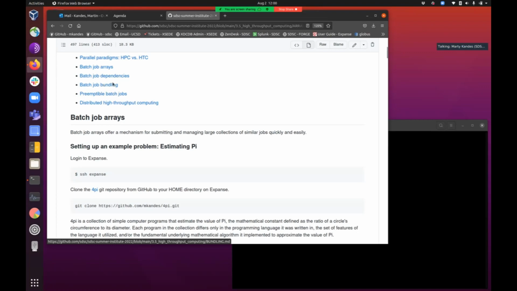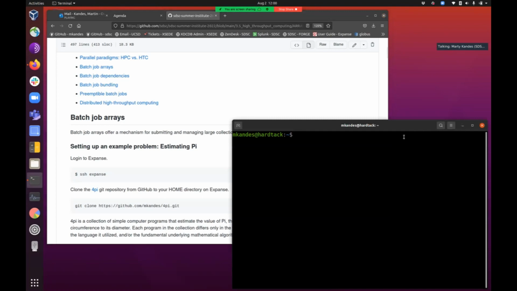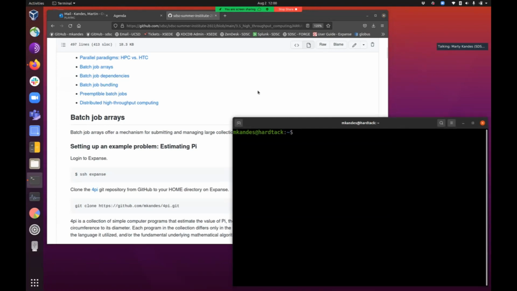So I'm going to again try to walk you through some of these examples. If we get hung up and start running out of time, we have about 45 minutes left, I might speed up or skip some, so you can always come back here. Again, this is an evolving training document at this point, but I think it touches on a lot of the things that you should at least be aware of if this is your type of problem and you're not familiar with some of these concepts.